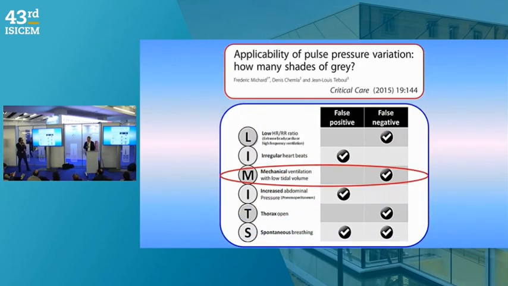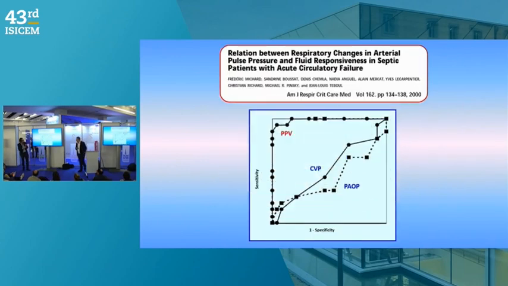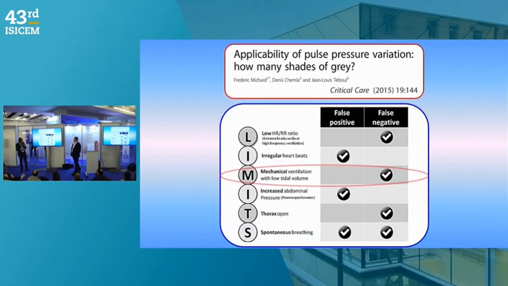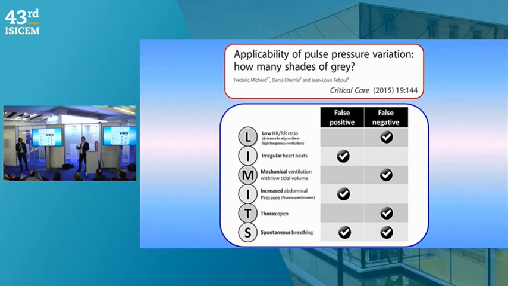This is one of the first studies which demonstrated that pulse pressure variation was very good to predict fluid responsiveness, compared to CVP and the wedge pressure, in septic shock patients. But the more important aspect in that trial was not only that it was predictive, but also that the higher the pulse pressure variation, the higher the change in cardiac output after. This is really very important because in some patients, up to 40-50%, these were really very high.